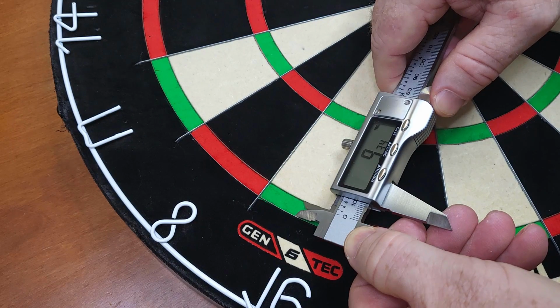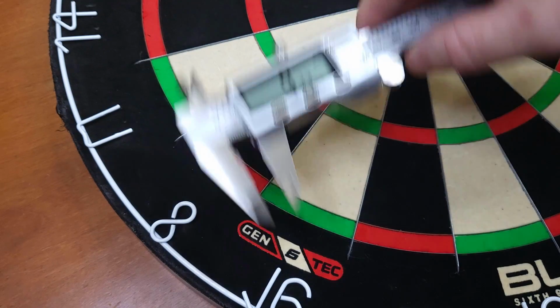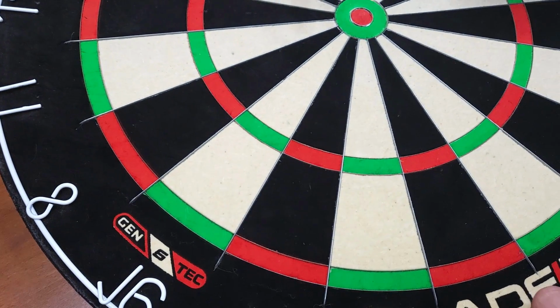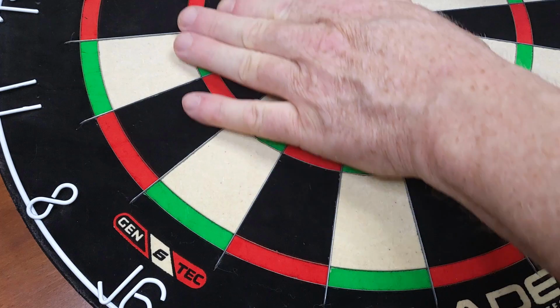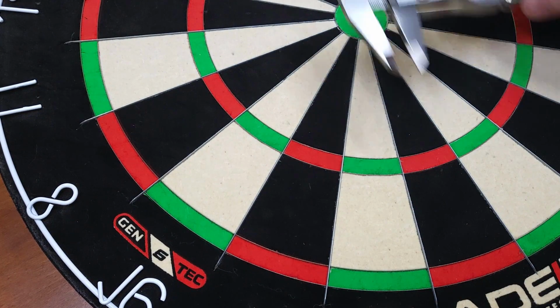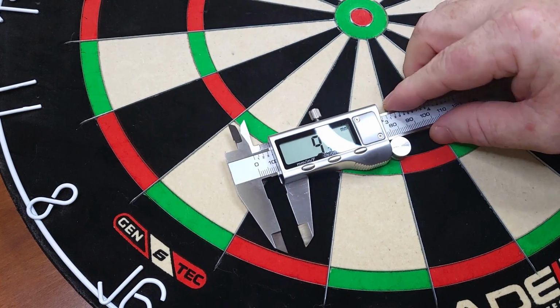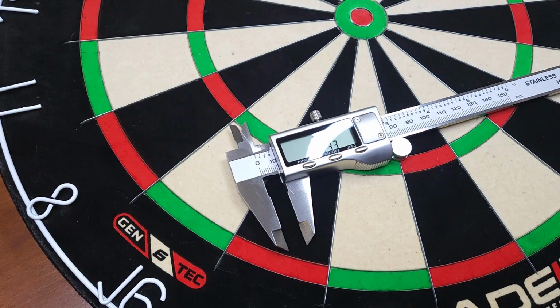Okay, it looks like the double 16, 9.34 it says. So 9.33, 9.34. So yeah, same thing. It looks like these segments are very flush as well. So very small. So that's the comparison between the Blade 6 dual core and the dual core practice board. Now let's check out this Bullseye.